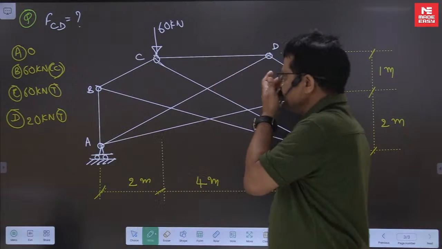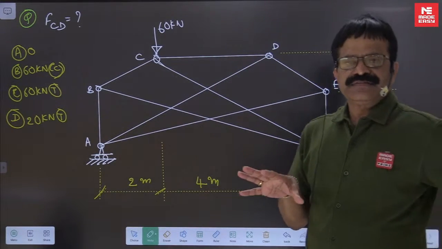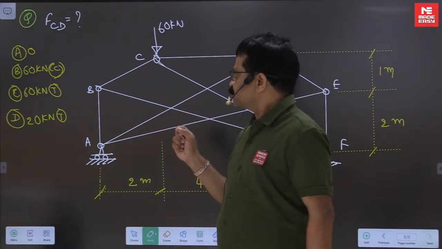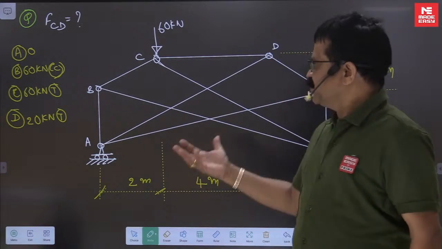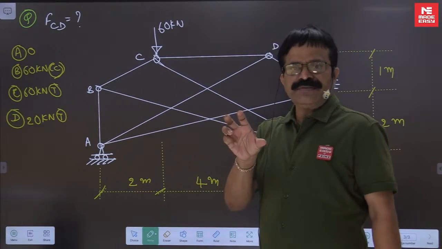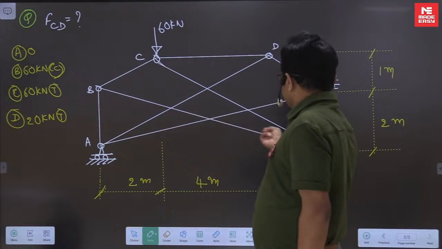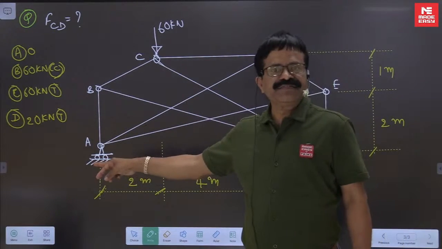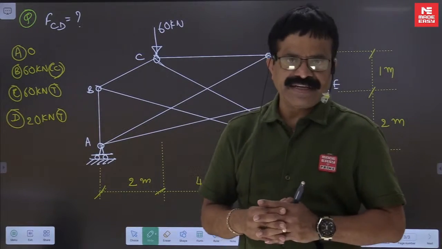Okay, first we'll try. What we have done was, first we'll check the method of joints. If there is any joint where only 2 unknowns are available, we can take that joint and find the force in those 2 members and proceed to the other joints. So which joint has only 2 members? You see, any joint you take, all of them have a minimum of 3 members. So directly the method of joints we cannot apply.